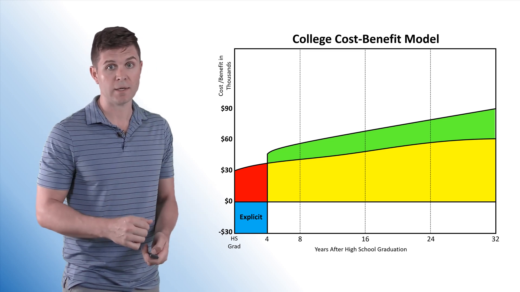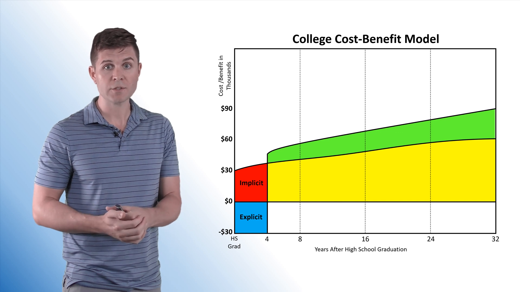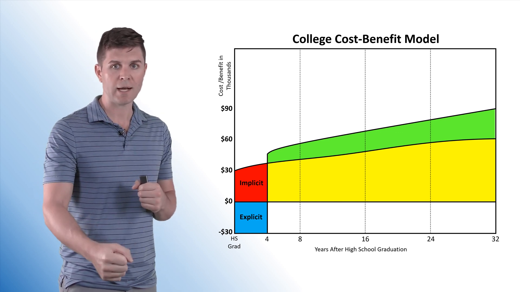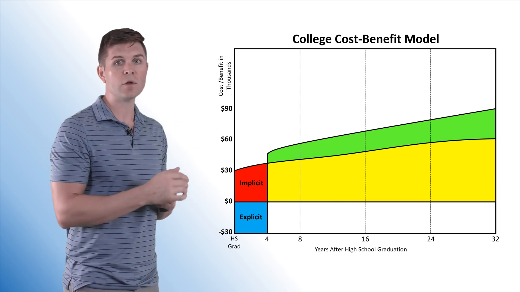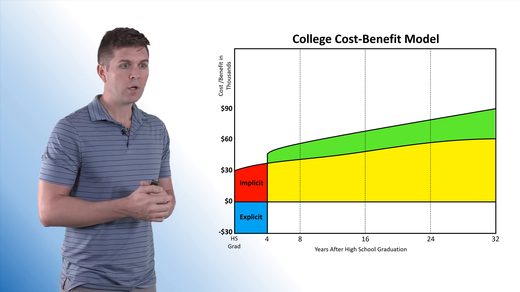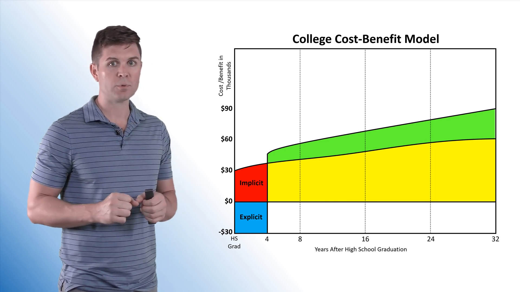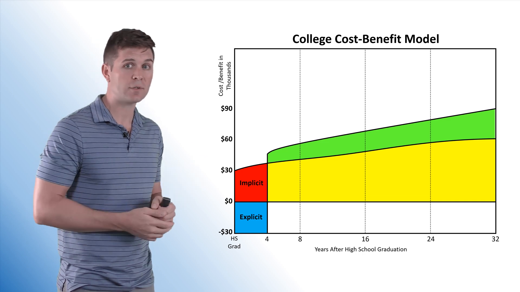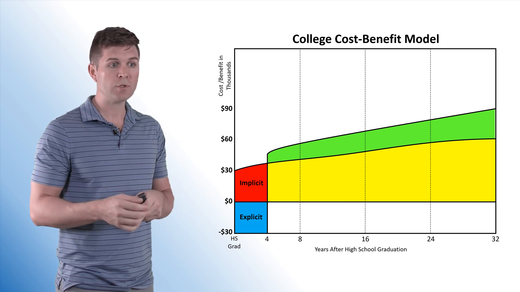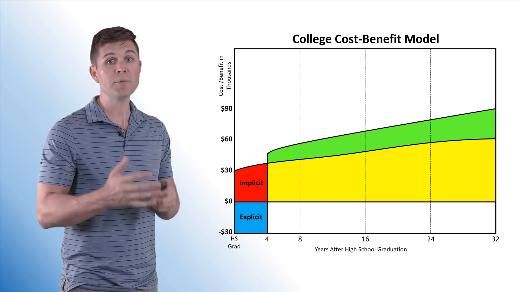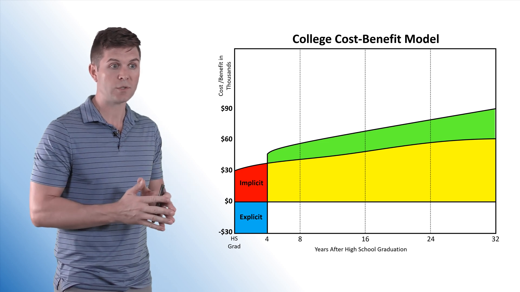Now, that red area right there, this is the other cost of going to college, which is the implicit cost. The implicit cost of going to college is what you lose out on by going to college. Now, college is a great experience and you get a lot from it. Hugely beneficial. But we are also giving up that opportunity to work full time in most situations. So in a lot of areas, a lot of bigger cities, you could probably find a job right out of high school with just your high school diploma in a warehouse, a factory or something like that, making at least $30,000 a year. It's not bad. It's not great. But it is something that you could be doing. So that $30,000 a year for the first four years is something you're giving up. By going to school, you are foregoing those wages that could be obtained in that situation.